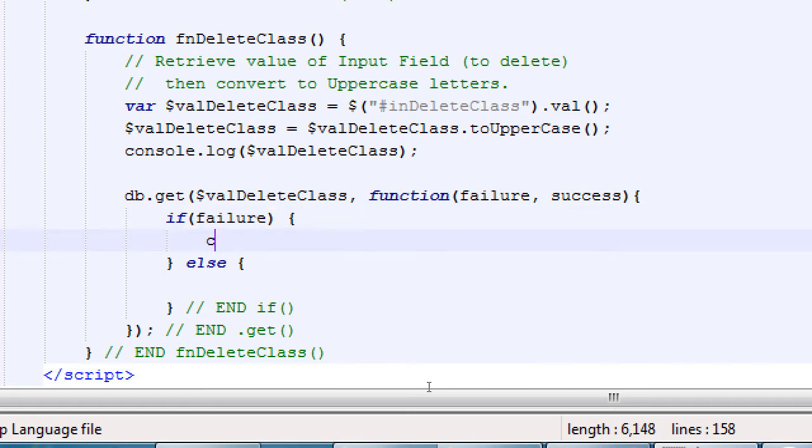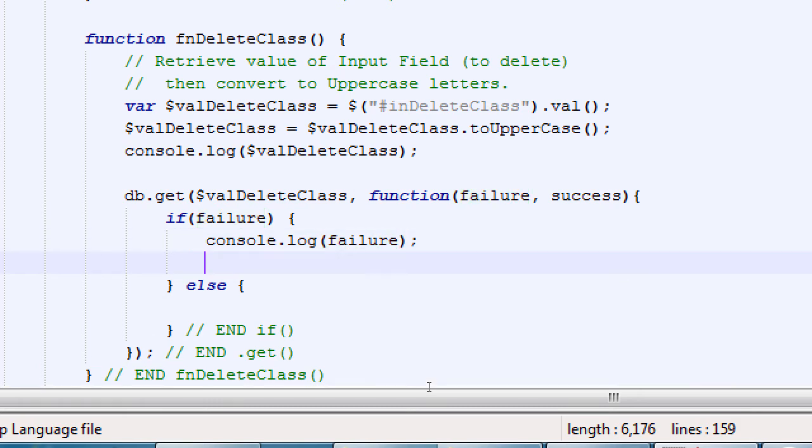All right, so with failure, it's always useful to start off with some console output to try to troubleshoot it. Obviously, if we're following along in the lecture, I have most of the contingencies figured out already since I've done this several times. But if you're doing this yourself, then it's good to do a little console log output to try to troubleshoot. Okay, so we got a failure. What's the failure? We'll output that to the console, read the documentation, and try to figure it out. For the user, perhaps at this point we don't have much to go on just yet, but we'll give the user an alert. Say error, contact the developer.